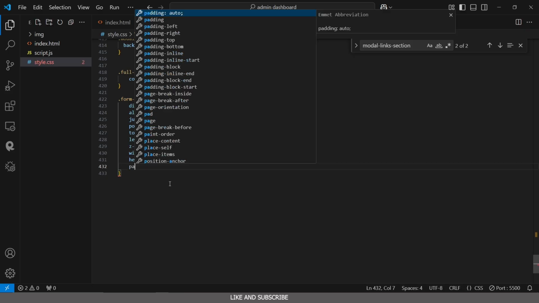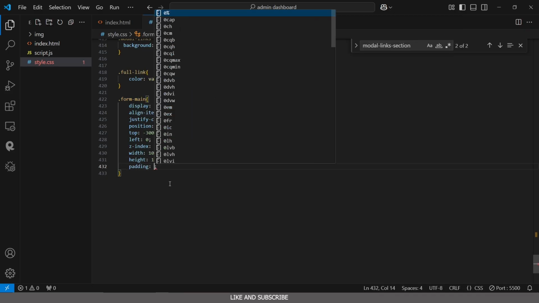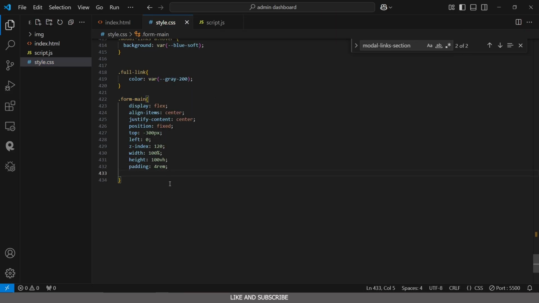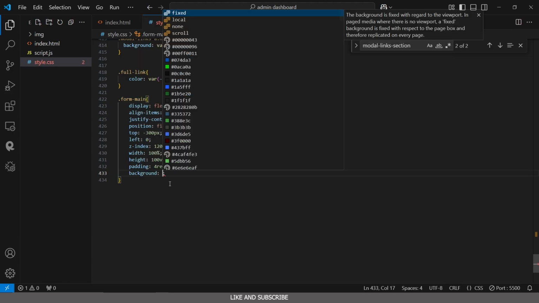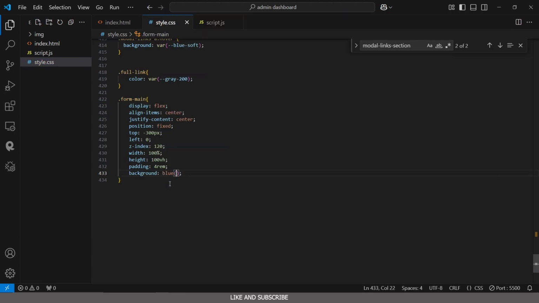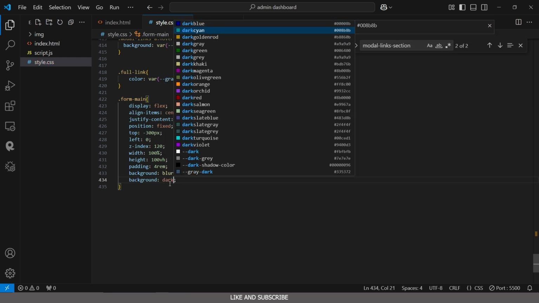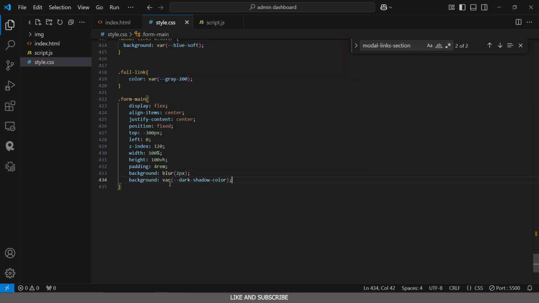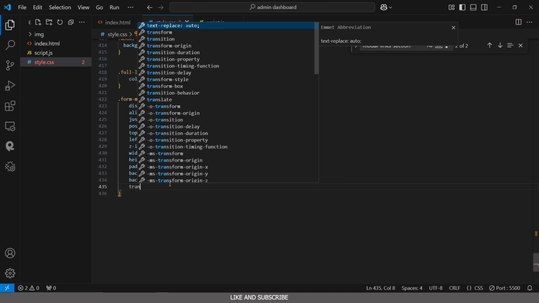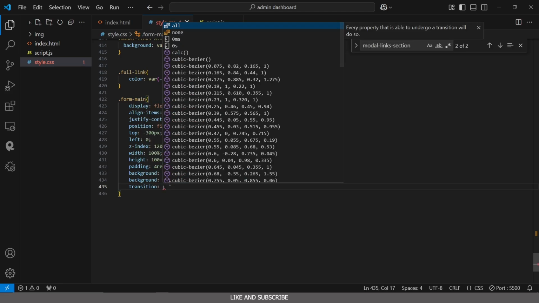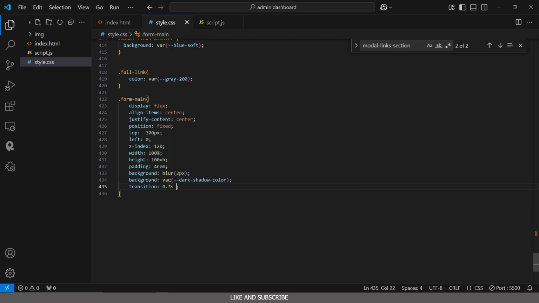So the padding here is going to be 4 rem, and backdrop filter here for the blur effect, we're going to have blur, and it's going to be 2px. This is going to be blur, not blue. And next I will set the background to dark shadow. We need the dark shadow color right here, and we need the transition. The transition here is going to be 0.3 seconds, ease in out.